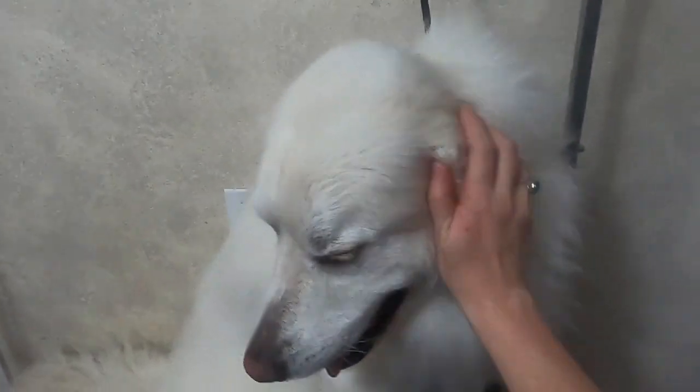We're done with the blow drying. Look at this boy. He's all fluffy. He has a lot of matting still, but that's okay. A lot of it's just coming right out when I brush him. I don't know if you could see from the video, but there was a lot of hair flying around. He's decorated my office. The last time he was here, he decorated my room too. And snow was going everywhere. This is from my shoulder.